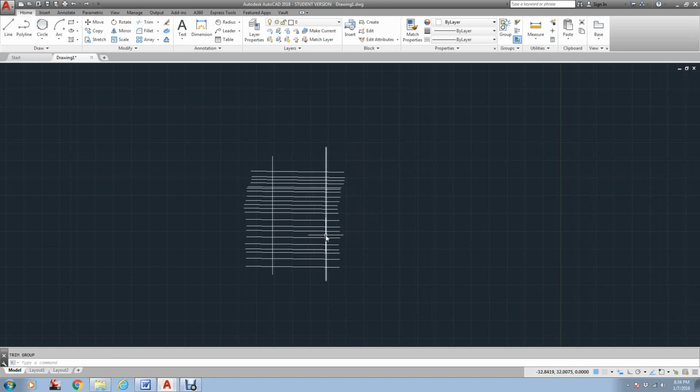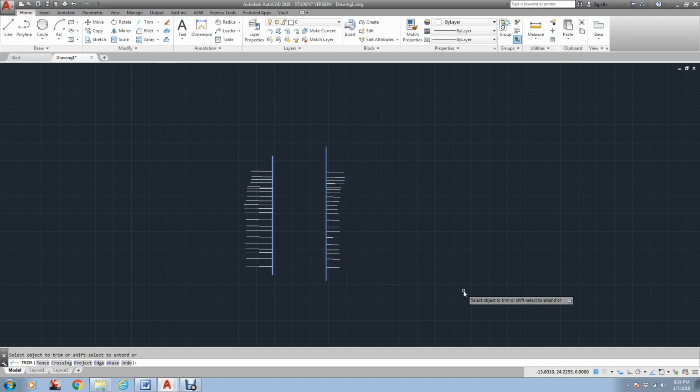Now you saw me where I just selected one cutting edge. Well, you can do more than one. If I go to trim, if I pick this and this and hit enter, now these are both cutting edges. I could cut that edge off. I could cut any of these off, or I could go through the middle and trim all of those off like that. Because again, these are my cutting edges.